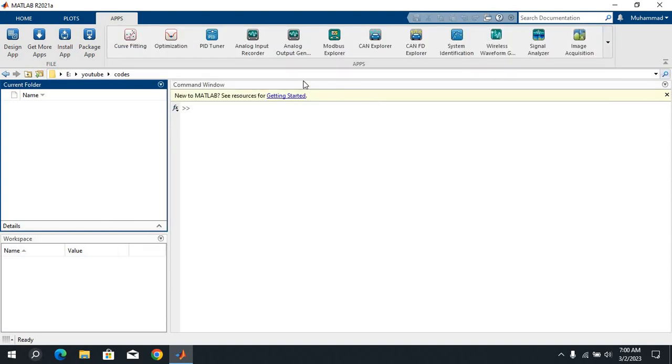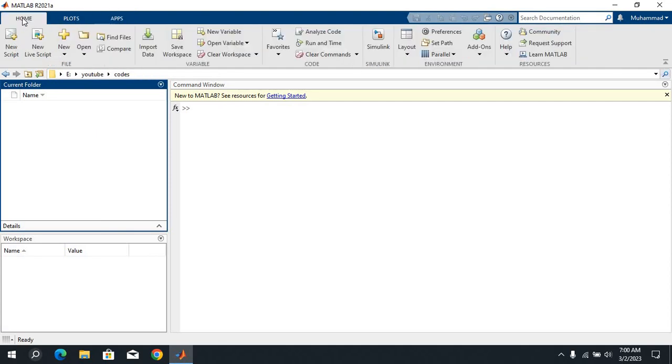In Apps, all these things are covered. We can design an app by going to Design App, and Get More Apps. From there we can get apps that are developed by users or MathWorks. Install App, in the same way we can install the apps developed by MathWorks or users. Package App, if you don't have any tools, you can go from here.